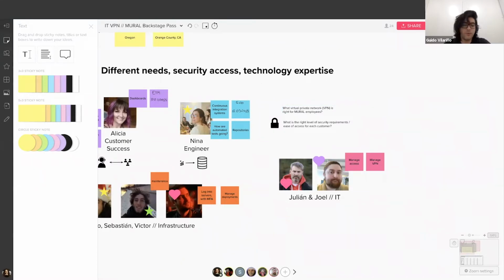Additionally, right now, if we want to limit access for different users to different internal websites or services, we have to do it on a per user level or maybe a per system level. And we would like a better solution for that, maybe configuring based on groups. So if this person belongs to the customer success team, then they should have all these accesses already granted and not others, and not be able to see other stuff.